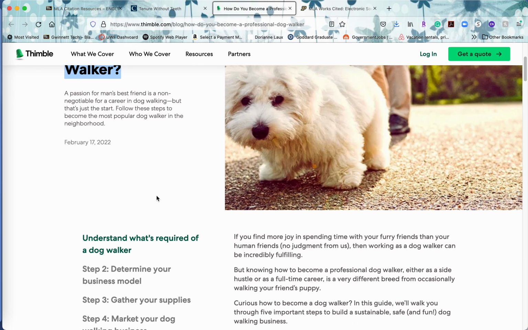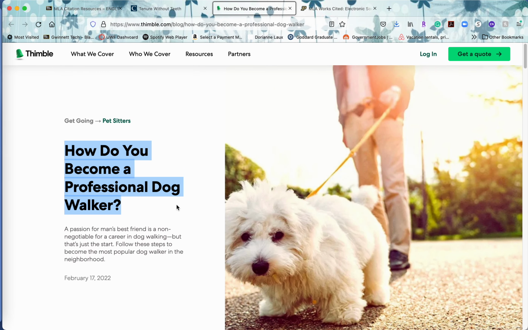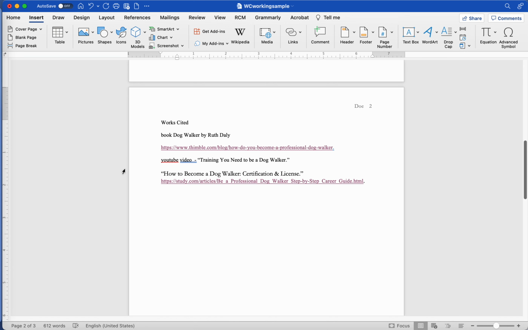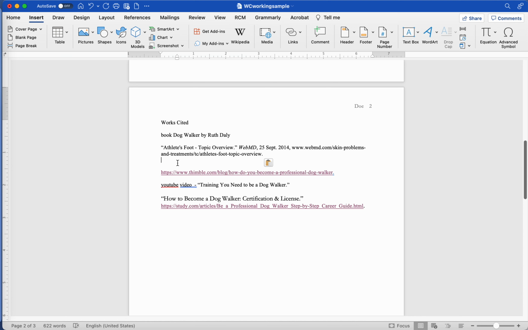So we're going to go back to our source and take a look at it. If you scroll down just a little bit, there's no author name listed here. So our source is going to be listed without an author. It's going to look like this one. Okay? What I typically like to do to make it easier on myself is copy the sample over to my Word document so that I have it all in one place. So I'm just going to insert the sample here. Okay, we don't have an author, so right here we're going to start with the name of the page.